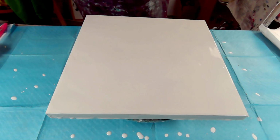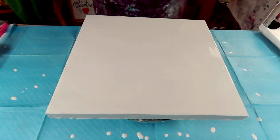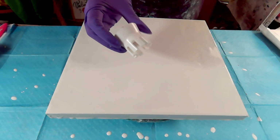Today I have for you a 12 by 12 inch wood cradle board. I don't know if you call this a canvas or not. It's a wood cradle board, 12 by 12. I've covered it with Sargent Art Titanium White, a very thin coat. And I am playing again with this pour toy from Folk Art.